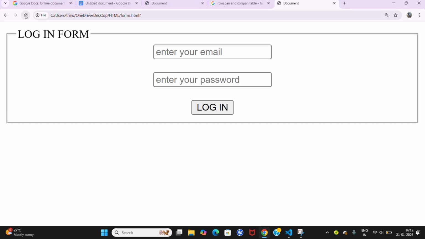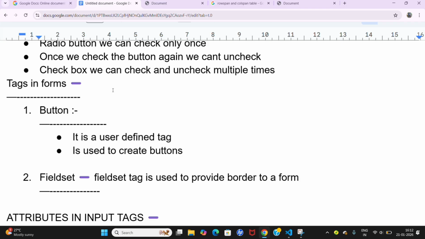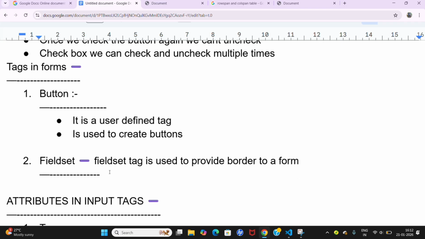Now observe very clearly. I'll refresh this. We are getting the output, login form. Now the next concept. Why are we using this legend tag? Third one, the legend tag.